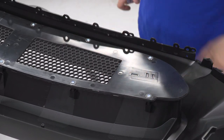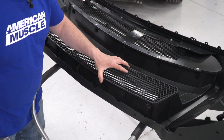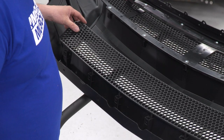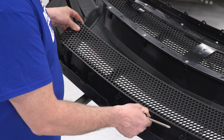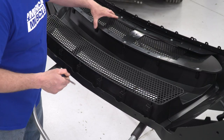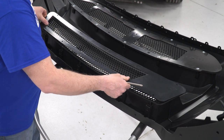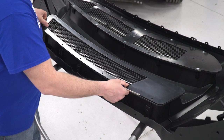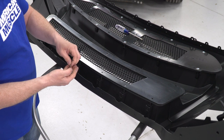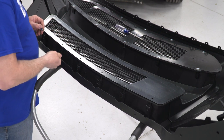Now we're going to install our bottom mesh grill. Line the holes up. And we'll see where they all line up and are open. And we'll take our second piece of plastic, lay that on top. I'm going to take my Phillips and the washer and get a couple of them started.